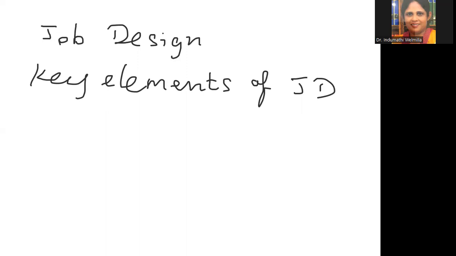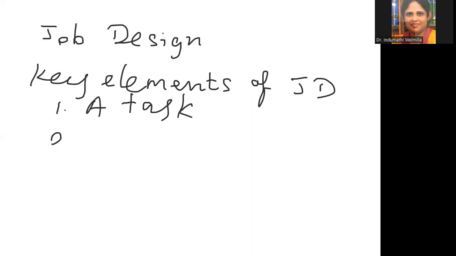Under the key elements of job design, the first element is a task. A task can be best defined as a piece of assigned work expected to be performed within a certain time. So job designers must strictly and thoroughly identify tasks that need completion. We have to know what the task is.